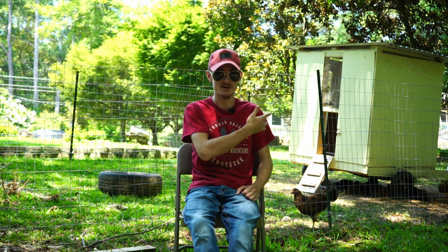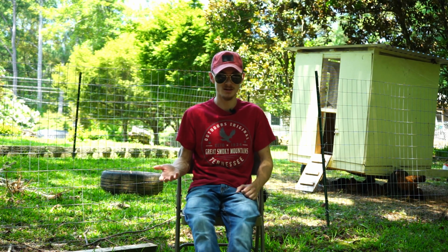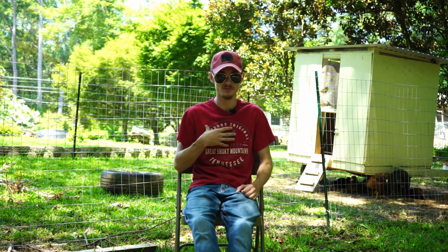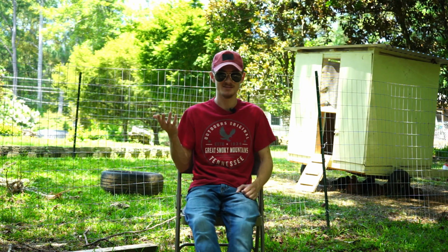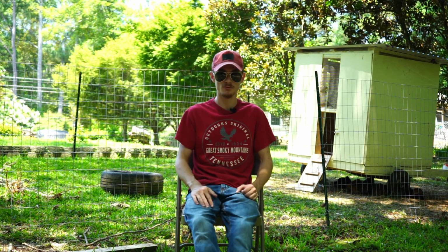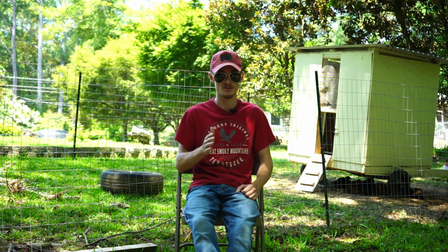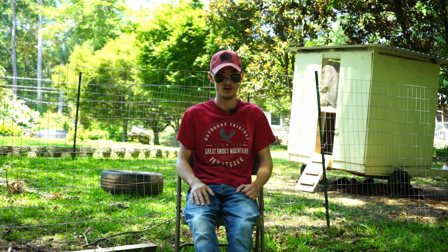So multiply that by 10 and you get a whopping 2,000 eggs, which will exceed my baseline by 180 eggs. So not only will I have enough for myself, but I'll also have some left over to sell or to give to friends. Pretty simple math, right? However, that simple math could save you a lot of time and money in the long run, so definitely don't skip it. It is also helpful to know that most Easter eggers have a laying span of about 3 to 4 years, meaning after that time, they retire, so to speak, and their laying drops exponentially.